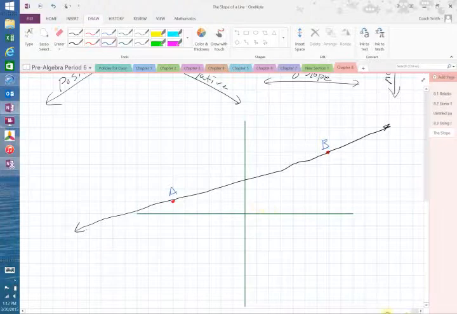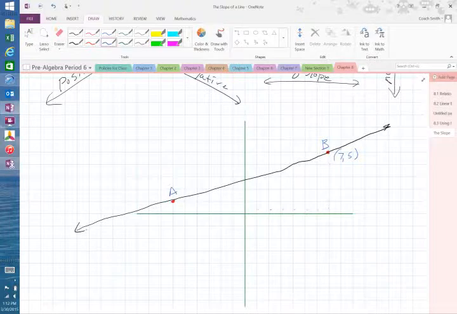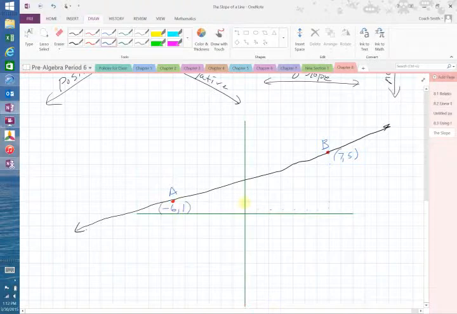Well, first of all, this is 1, 2, 3, 4, 5, 6, 7. 1, 2, 3, 4, 5. So the coordinates of that point are 7 and 5. What are the coordinates of my A point? -6, 1, because it just goes up 1 unit there. Let me make sure it's 6. 1, 2, 3, 4, 5, 6. Yep. Okay, so -6, 1.